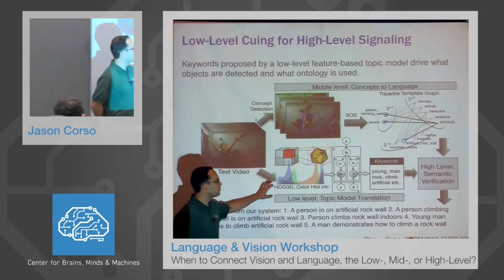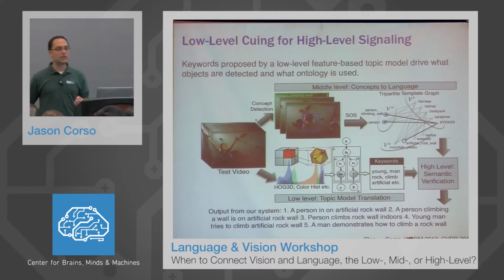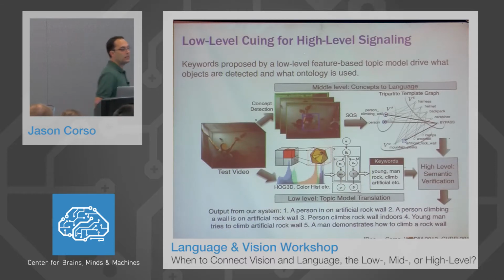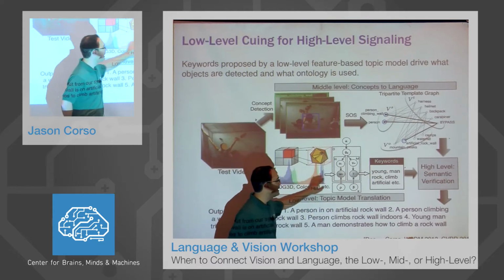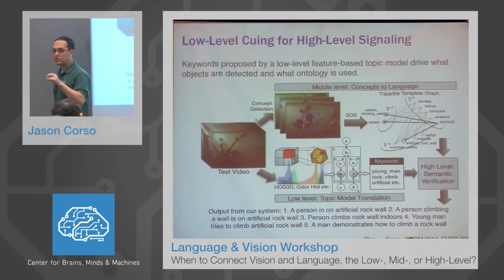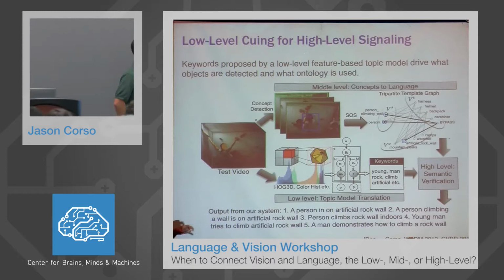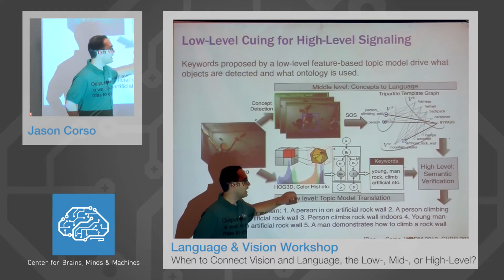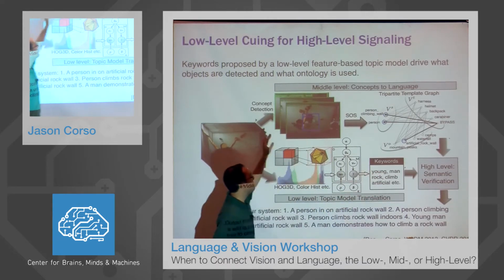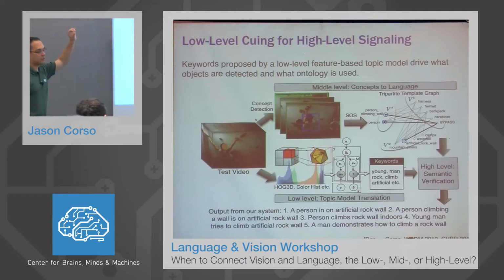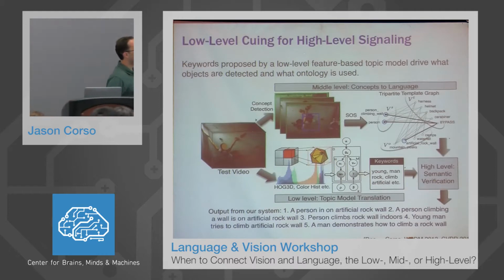So what we did in this work was we had a low-level process that would cue a set of potential objects that may be in the video. These cues occurred by very low-level feature matching, so Hog3D, color histograms, and so on. These were learned in a topic model that shared features over language and over these low-level visual features. We could extract these from images and get out a bag of words representation in terms of keywords. Every keyword was connected to a DPM, or some detector, and those would then be run on the video as a way of doing this low-level cueing.